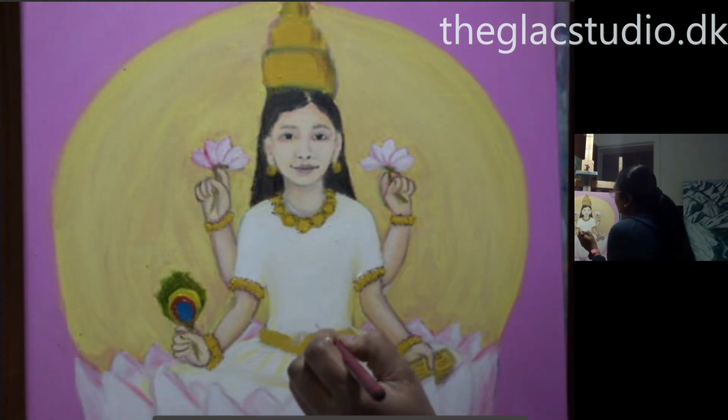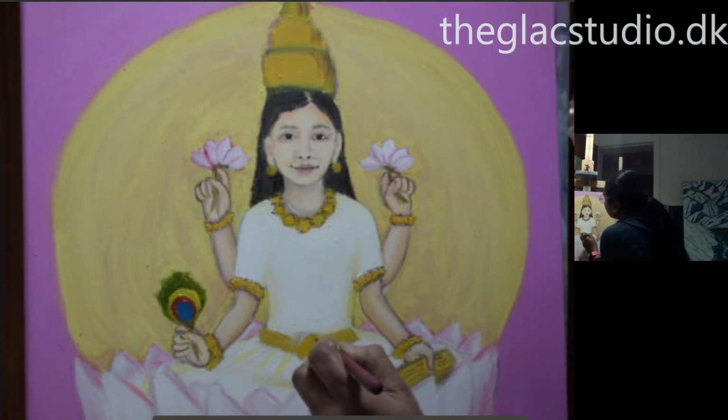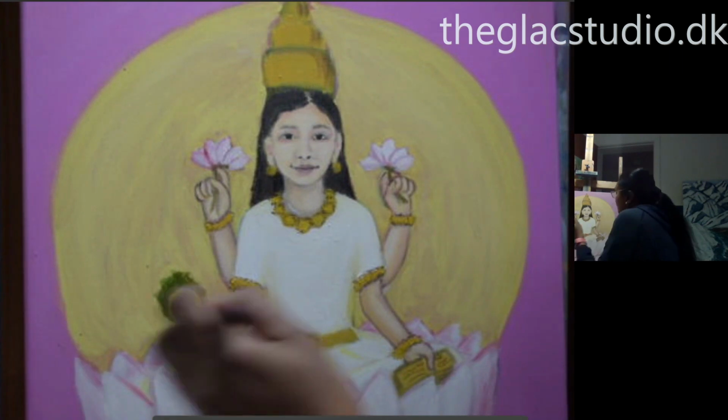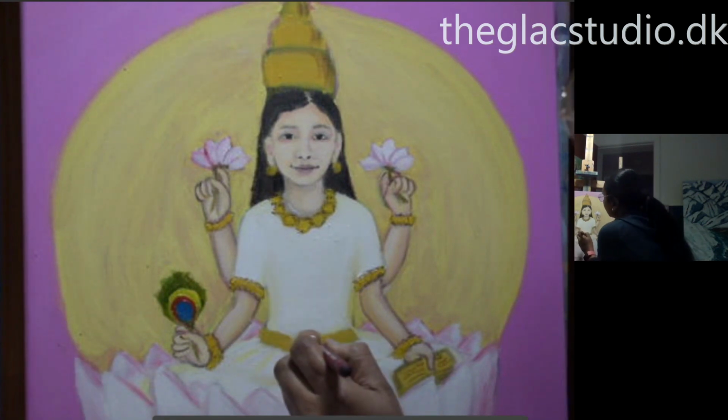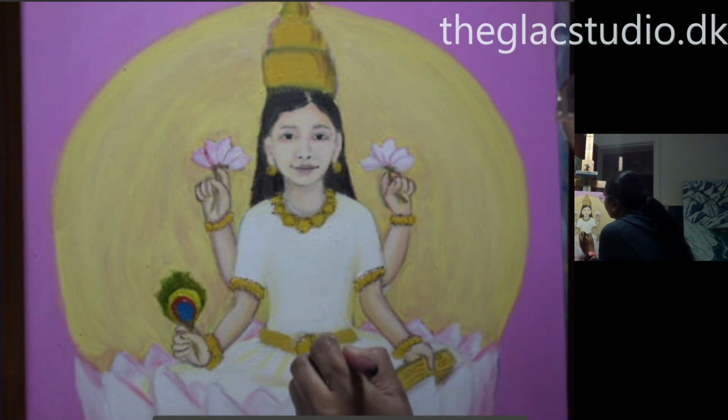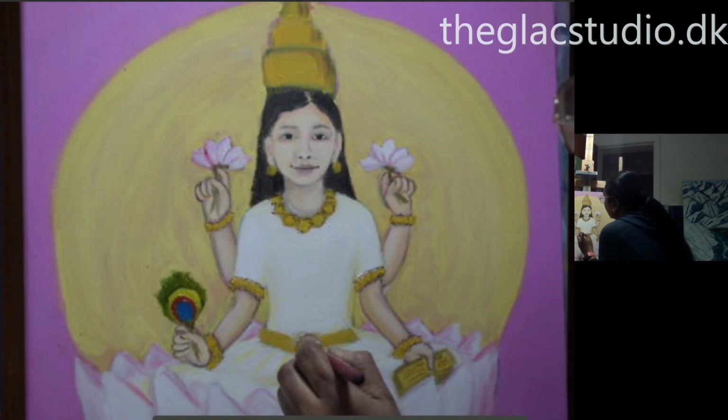Okay. So I'm doing the centerpiece's circle there. One, two, three. I'm making those little flowers and going around that circle.